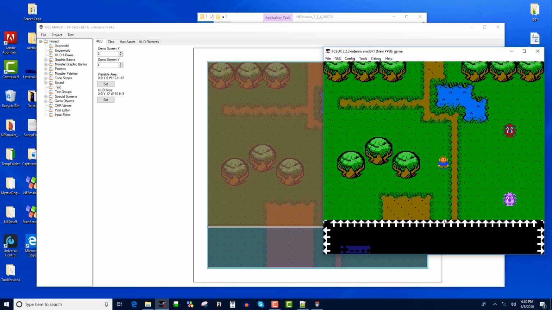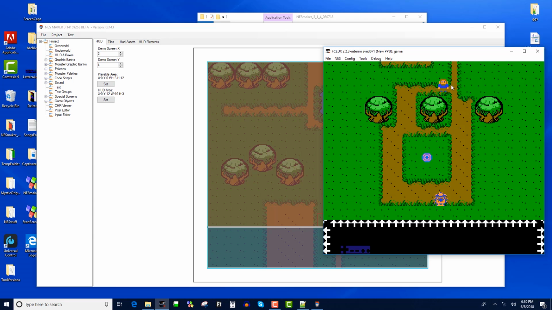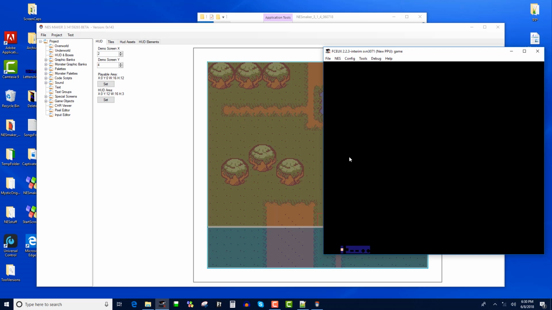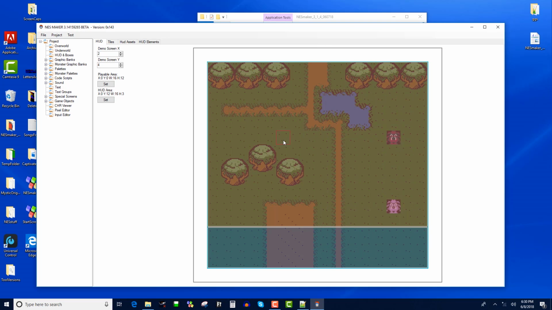So when I get to here, it's going to go to the next screen, and it's going to put them all the way at the top, like this. Like that. And if I go up, it put me there. So it's respecting the bounds when I change screens like that. Okay, very cool. I could also easily make like a side.